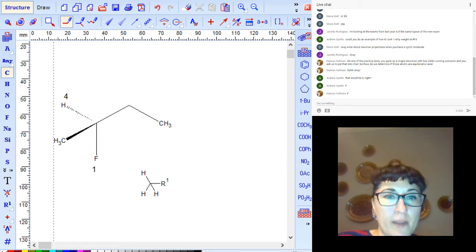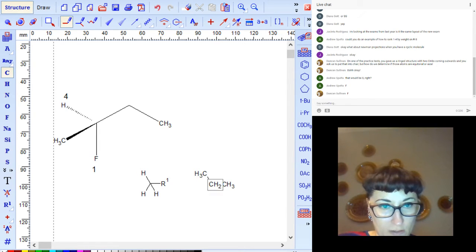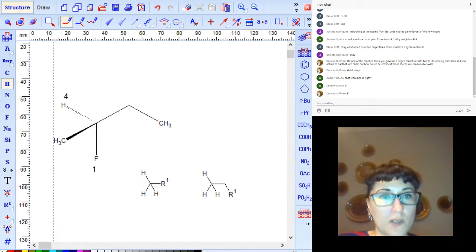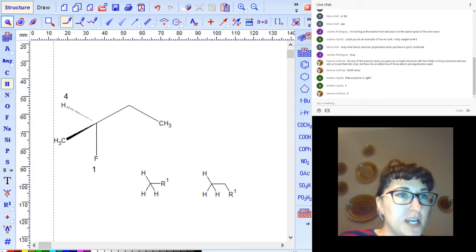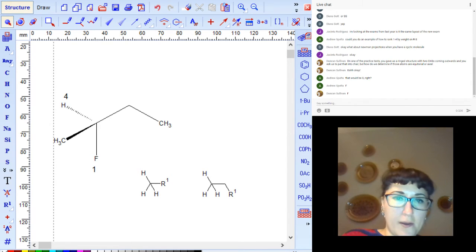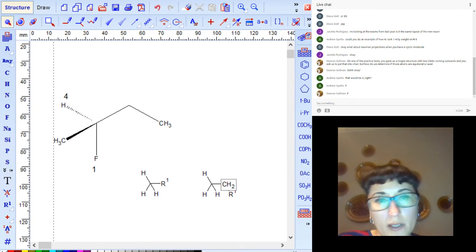And then I'm comparing that to this. An R group that has 2 carbons, one of which has 2 hydrogens and the other which has 3. So what I have to look at first, and I don't know if I can highlight this. There we go. Hopefully you guys can see that. So I look at this CH2 and I'm like, okay, well, that's a carbon with 2 hydrogens attached to a carbon. This is a carbon attached to 3 hydrogens, no other carbon.